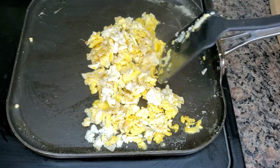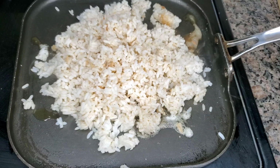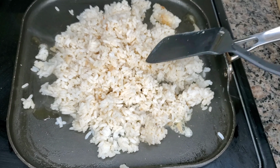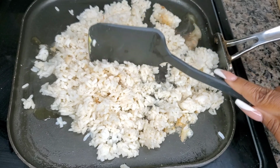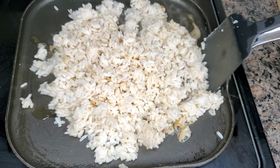Okay, so now I'm going to set the eggs to the side, and I'm going to start off by using some garlic butter. And I'm going to be using this rice that I actually previously cooked the day before. You never want to use the rice the same day that you cook it, because it will become very soggy, and you don't want no soggy mess, honey. You definitely want the rice to be cooked previously. You can even cook it a few hours before, which will still be fine, but this just happened to be the rice that I cooked the day before.